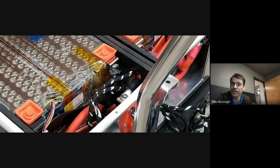There's a company called Resell. I think they're based out of Texas. And they actually do that as a service for Model S packs. If you have, say, an 85 kilowatt hour pack that has a bad module, they can remove two modules and make it a 70 kilowatt hour pack. And I think they're working on a kit where they're going to offer that to shops so that they can do that as well. They have a pretty comprehensive diagnostic capability, and yeah, they're definitely experts on the battery stuff.